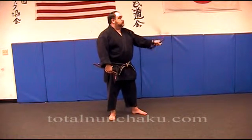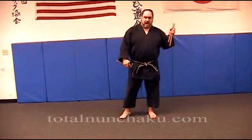A lot of people are fine with their right hand, and when they get to their left hand, not so good. You need to be able to do those with both hands. There's the downward one and the upward one. If you can't do them by themselves, then I think you're going to have a really hard time trying to combine them. So spend some time with each one of those four: downward on the right and left, and upward on the right and left.